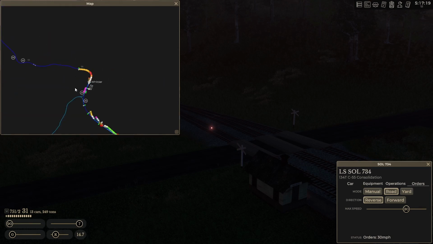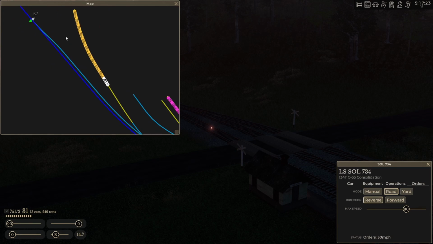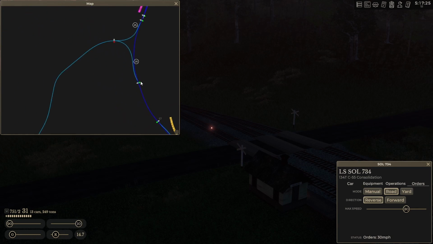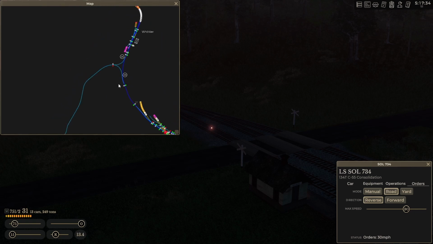And next thing I can do is I can send this guy forward. I need to send him out to swap out these cars. And I don't think I've got anything up there waiting. I don't. Of course I don't. We still got plenty of wood. You are going the wrong way, sir.